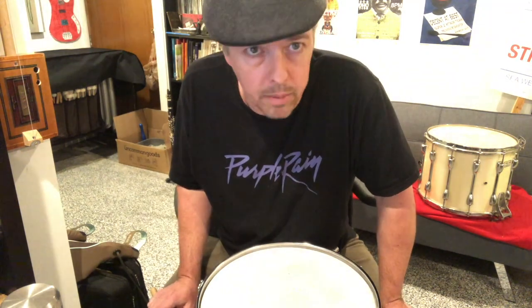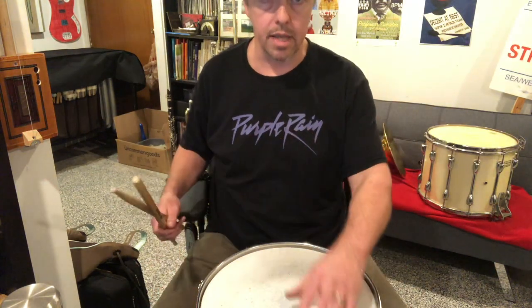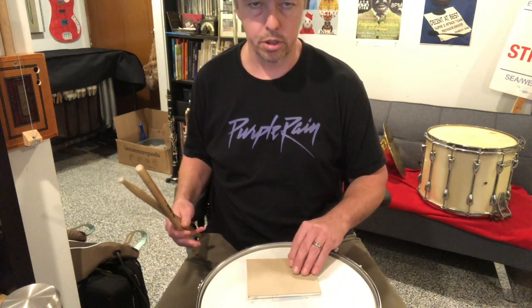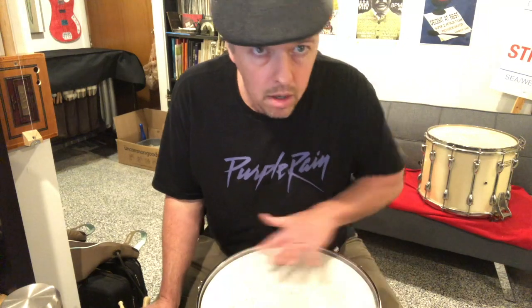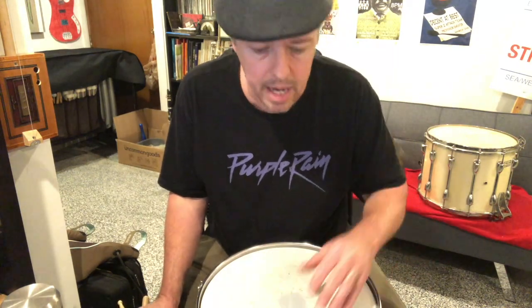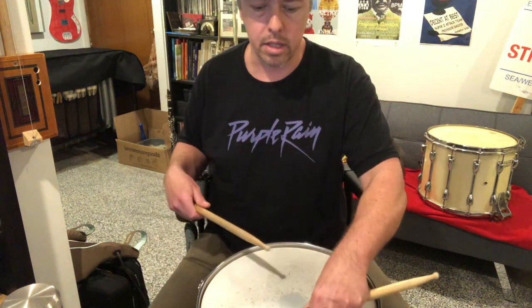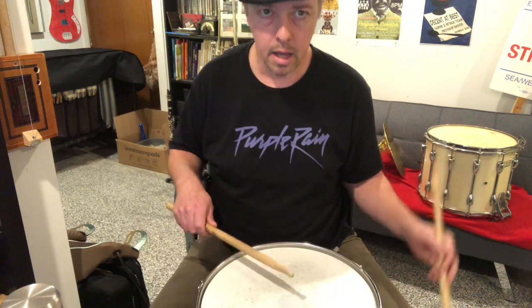On this drum, it's a pretty bright sounding drum. It's a little piccolo snare of mine, and so I also have something to dampen the head a bit. I don't have a little dampener inside the drum that pushes up on the head, but you definitely want to have it dampened down. I would recommend at home that you practice with a towel over your drum. I just didn't have one that was handy, so I grabbed a little pad of scratch paper and just dropped it on there. And you can tell the difference. You get this kind of ringy sound as opposed to the nice, tight, quiet sound.